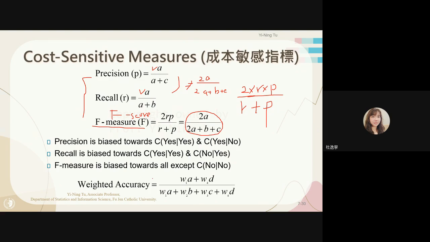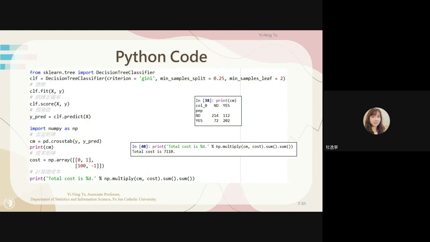Also, we can provide the weighted accuracy, where we give each one a different weight. But we have to remember all the weights must sum to one. And now we will use Python to do the following exercise.